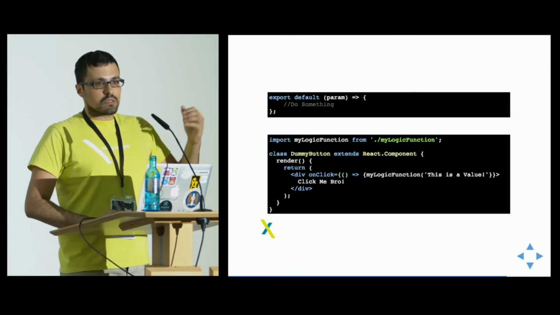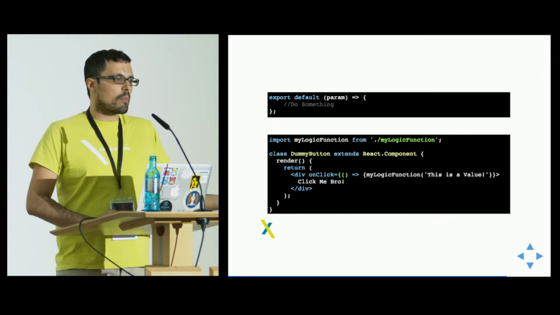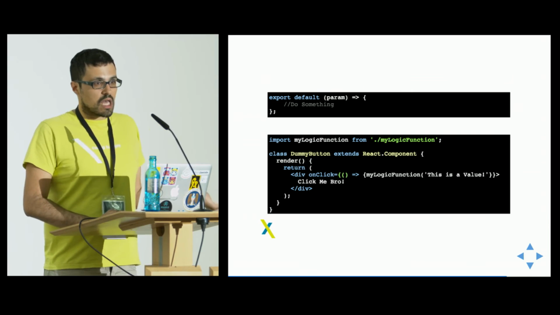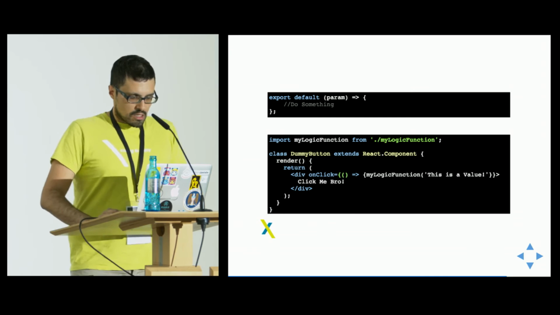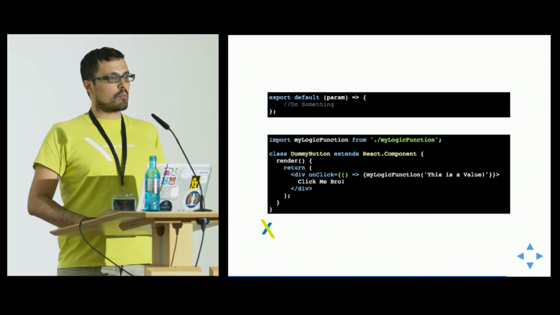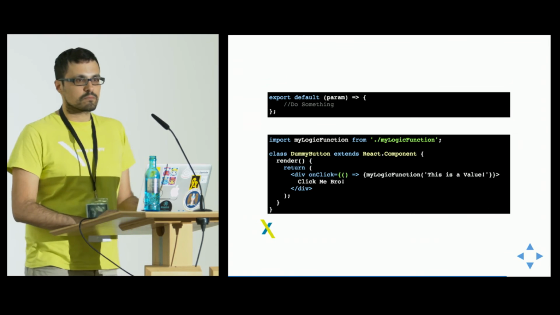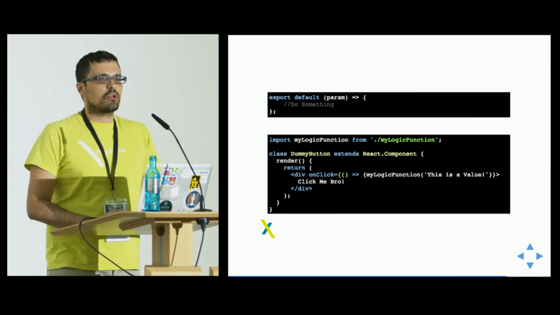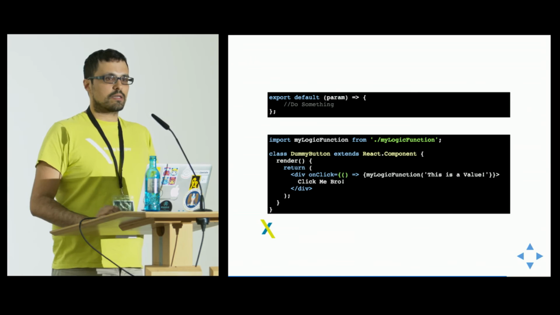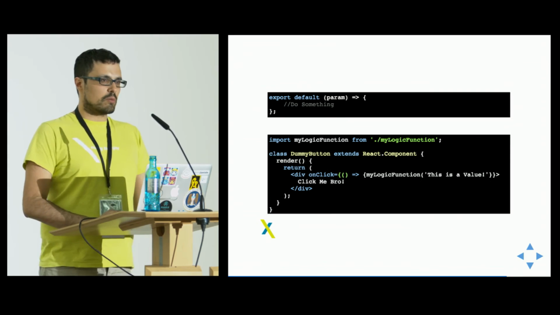You have a standard React component this time. In the first block, we have simply a function that takes one parameter and does something. It's not really important what the function does. Then we import that function and attach it to the on-click handler of the component. So when we click on the button, the function is invoked. What happens if I destroy the first block of code? My application will break because the component doesn't find the function anymore.